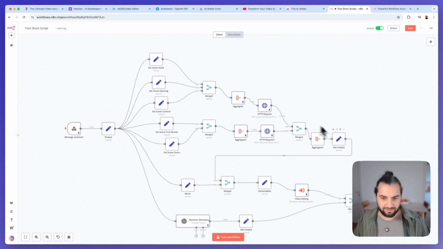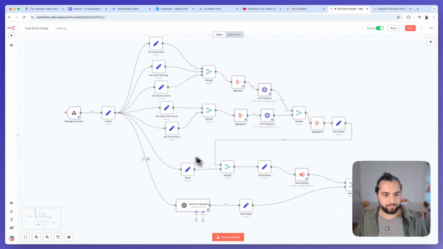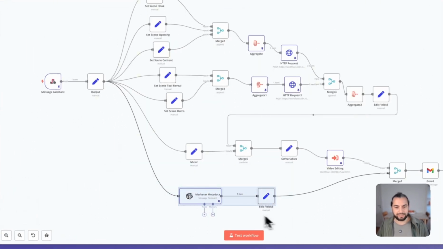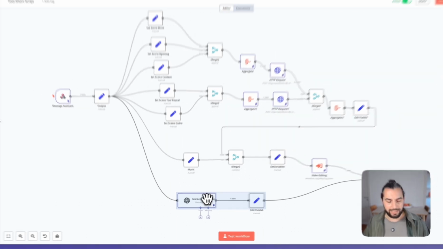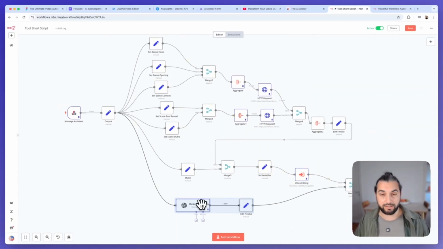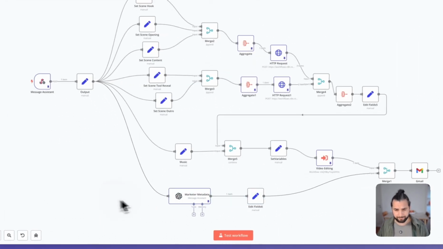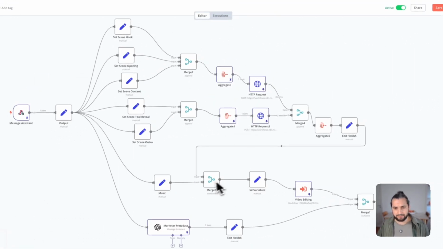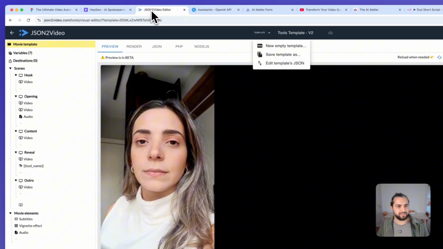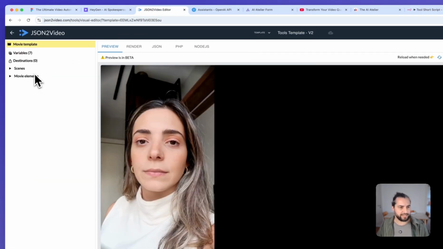Then, when we have all the videos, in the lower branch here, we are calling the assistant that we have named the marketer assistant that is writing the title, the description and the tags. At the same time, we are calling the JSON2Video API. In JSON2Video, I created a template, and I'm just showing you quickly how it works.